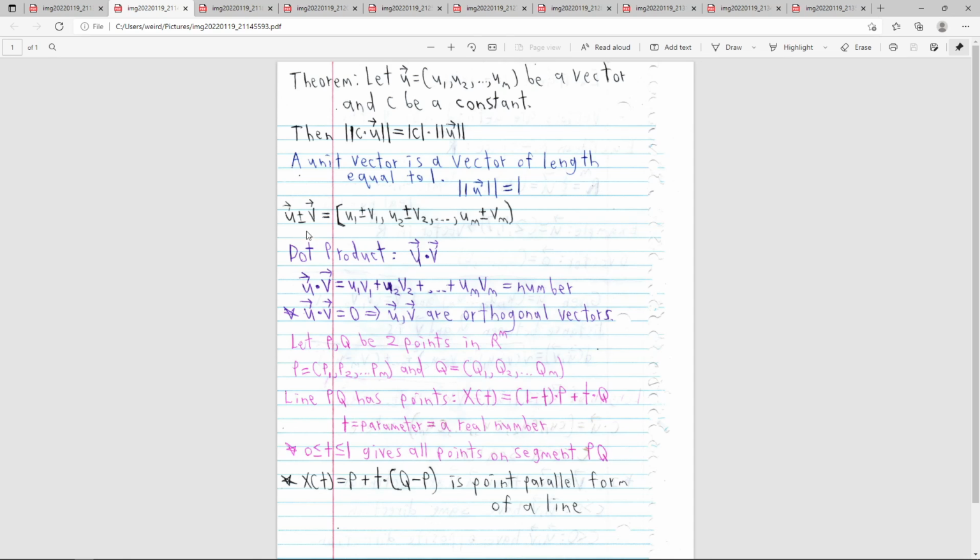And here's another thing to note is that for addition or subtraction between two vectors, you just add or subtract the individual components. The dot product between U and V, so U dot V it's called, is just U1 V1 plus U2 times V2 plus U3 times V3, etc. to get this UM times VM. You just add them all together and you get a single number. So it's no longer a vector. It's sometimes called the scalar product. You know, especially in physics, they'll sometimes call it that because you get a scalar. It's not a vector anymore. It's just a number. And if the dot product equals 0, then U and V are orthogonal vectors, which basically means the angle between the two is 90 degrees. If you're able to see, especially in 2 dimensions, you can see that.